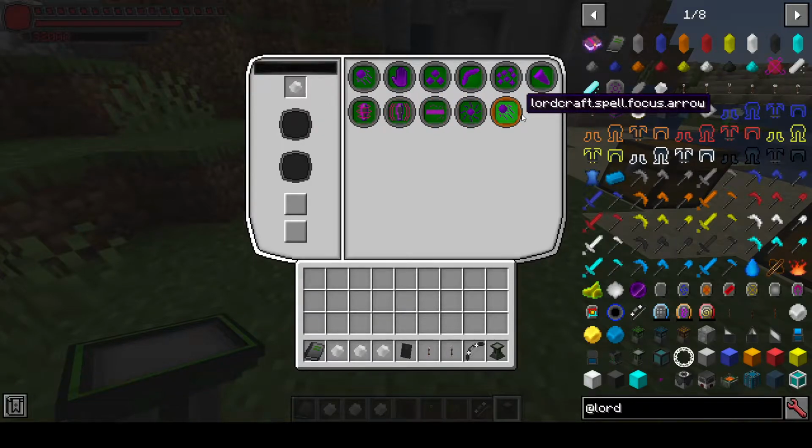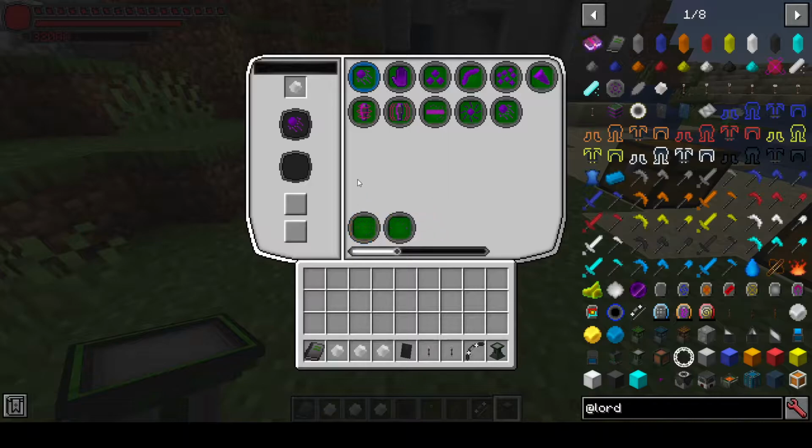Oh, interesting, that shouldn't be showing up in here. Curious. Okay, I need to fix that. Again, more things to fix in future versions, that's fine. But you can select the type of spell that shows up. So let's do projectile because that's pretty simple. Doing so shows up these options. I can change it to lob, which basically gives it gravity. Charging, when preparing the spell, lets you hold down the right mouse button for a bit longer to increase the damage or effectiveness of the spell.